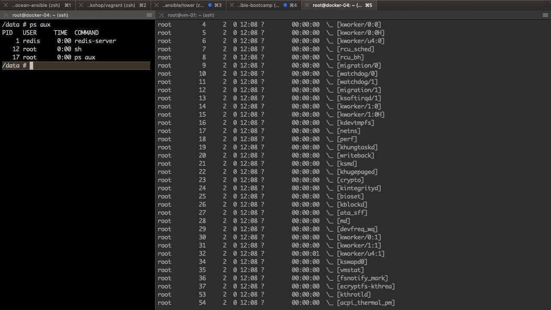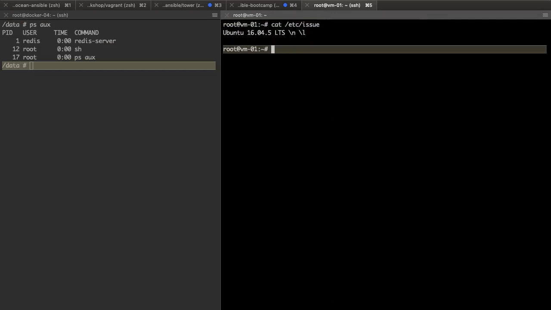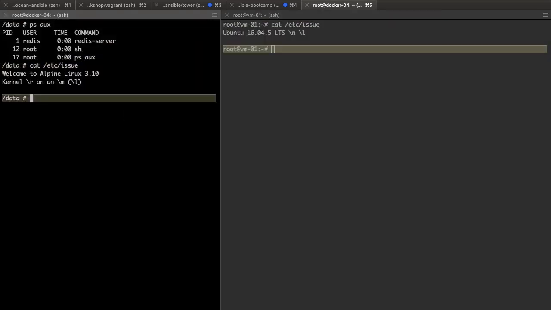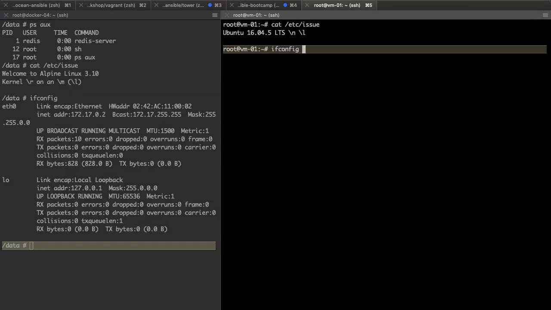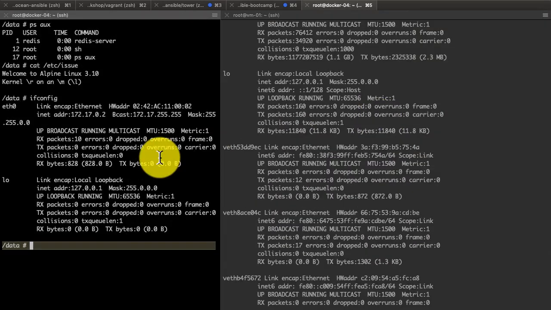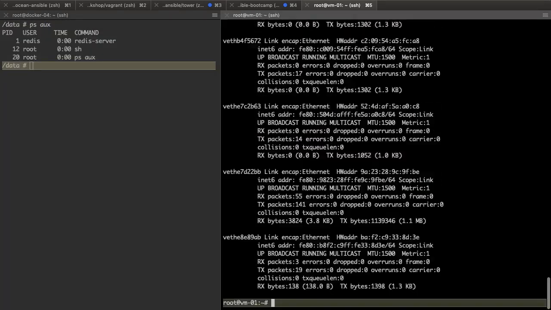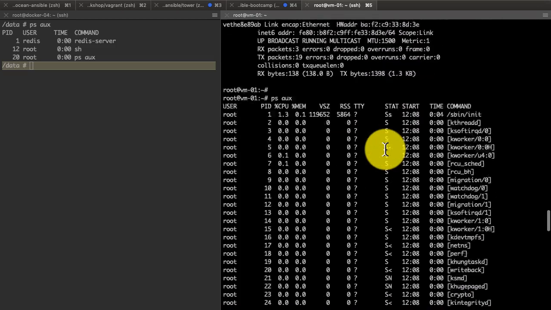Whereas on the left-hand side, if you look at the container, if I run the same command, I only see the application and probably just a shell running inside that. Again, that emphasizes how lightweight this container is. And it still gives you a sort of virtual environment, just like a VM, which has network interfaces. You can see that container running its own processes with its own PIDs, with its own network interfaces.